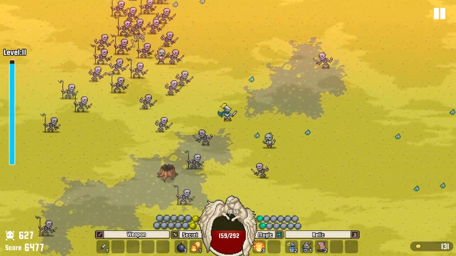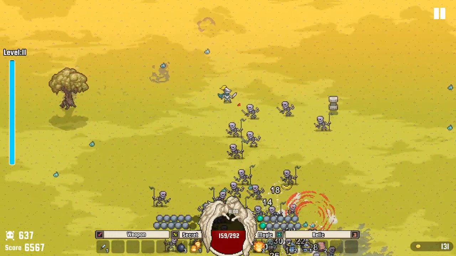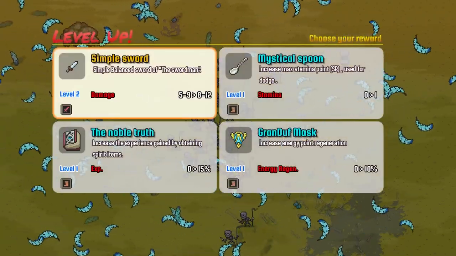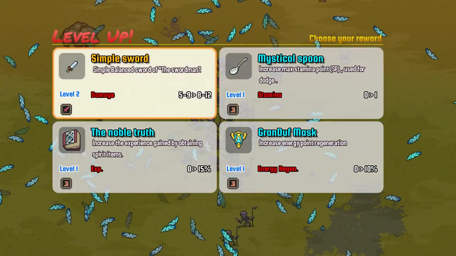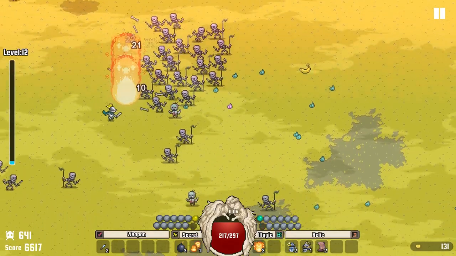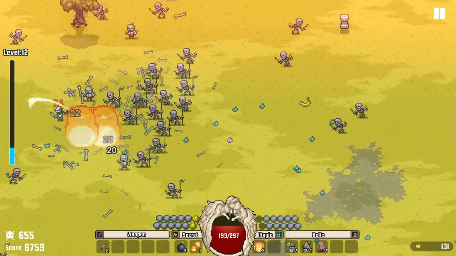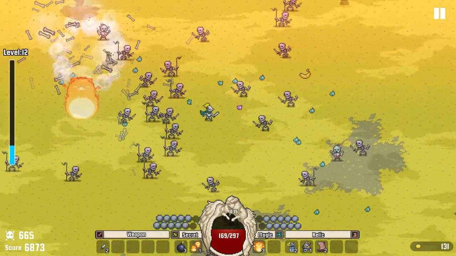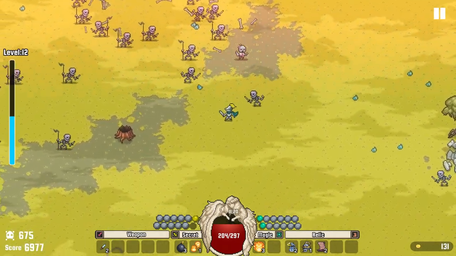Okay, let's go find our other upgrades. I do want to... Ooh, nice. Increase energy point, increase experience gain. Probably just make the sword better, right? Nice. Okay, we're doing all right.